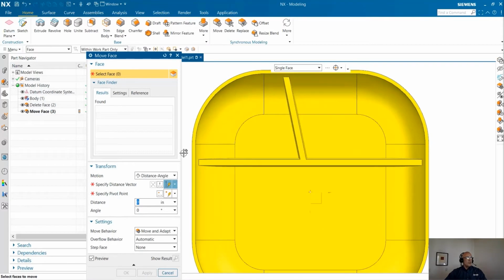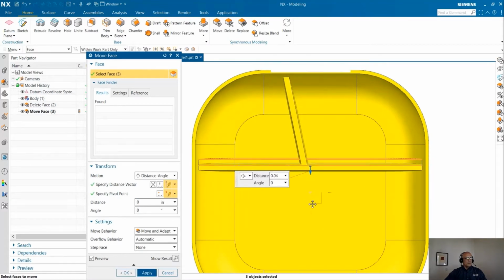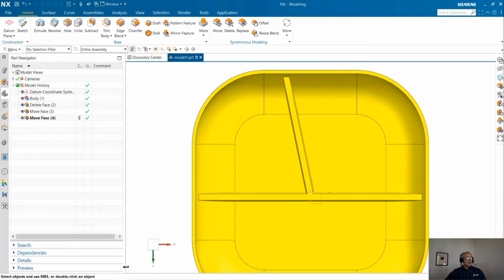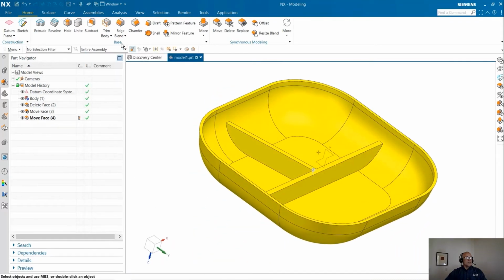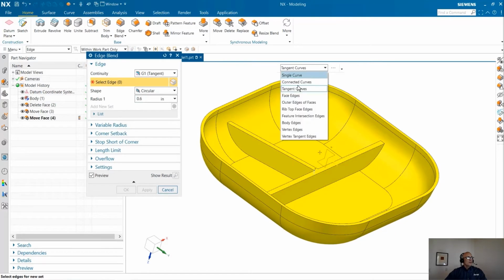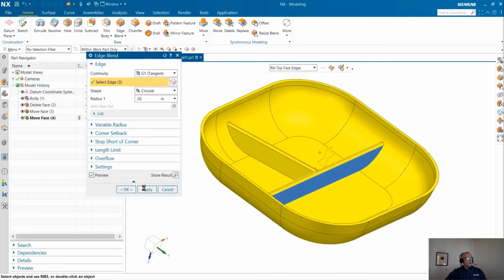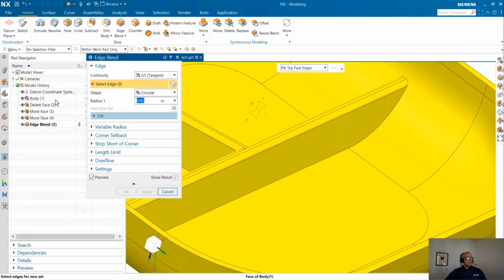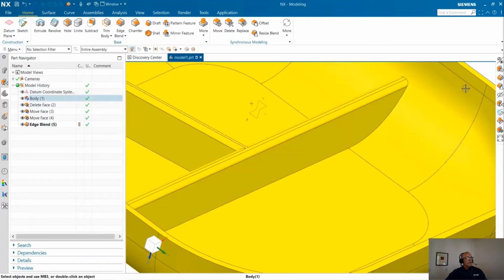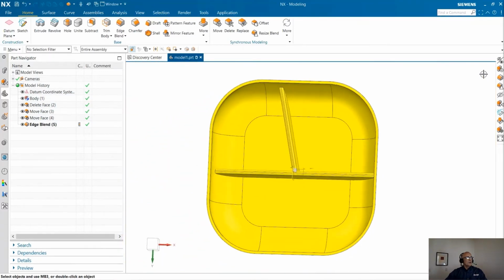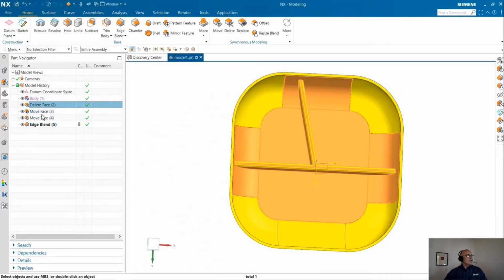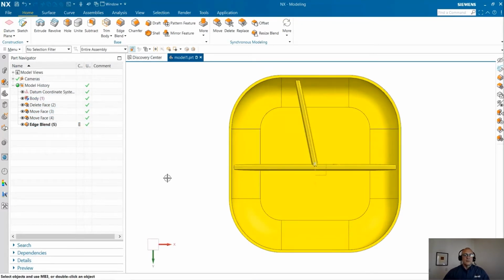So that's just using some of the synchronous options in here. And with that, there's a little halo. You double click on the center of that, and it changes the different planes. If you grab one of the arrow tips, you can change the direction of it. So I'm going to use some of the selection options there to put in a blend back into this. And again, as I'm working through that, you can see I've really built in some features, and it's all in my part navigator here. So very quickly bringing that part in, and I've added some features into this. So I've got a little bit of history of what I've done here.